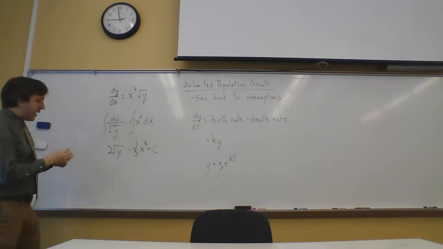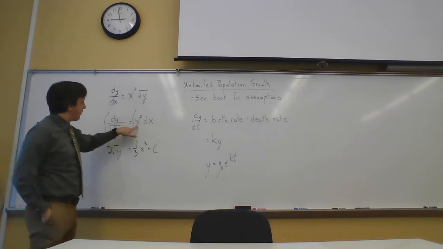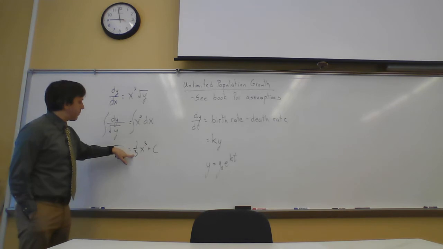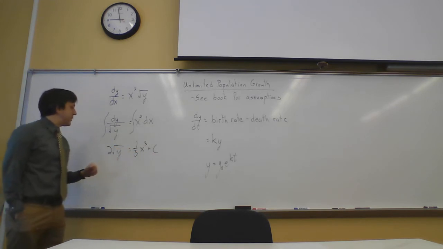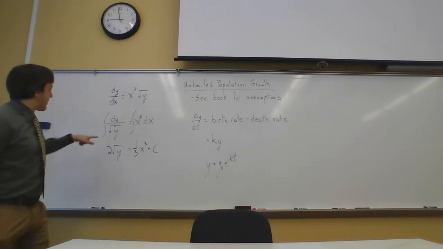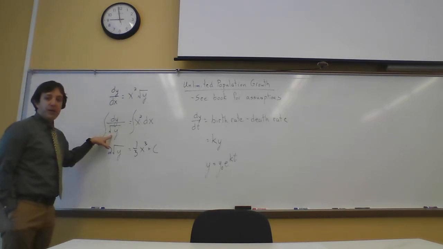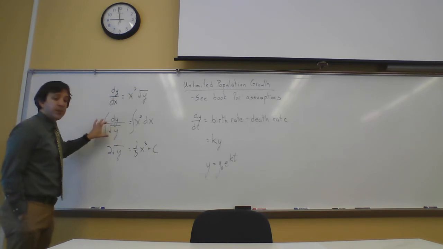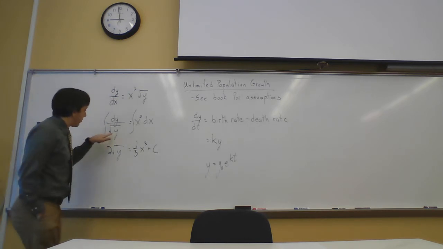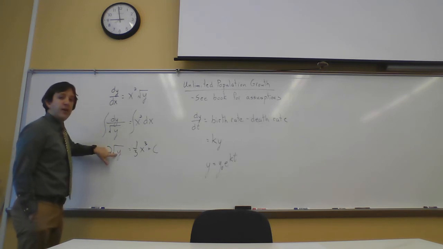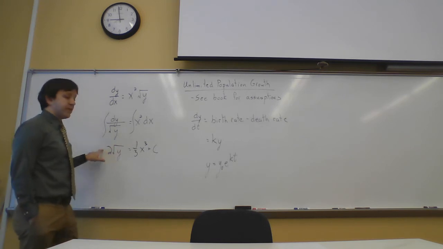The right-hand side is the easier integration here. If you integrate x squared, it goes up to x cubed, multiply by its reciprocal, there's our 1/3 x cubed plus c. The left-hand side is a little trickier, and I didn't write it all out, but basically this is y to the negative half power. This is not a natural log. We don't need it because we have a power here. We can do this as a polynomial. So y to the negative half, if you add 1, you get y to the half. That's my square root. And you multiply by its reciprocal, there's our 2.